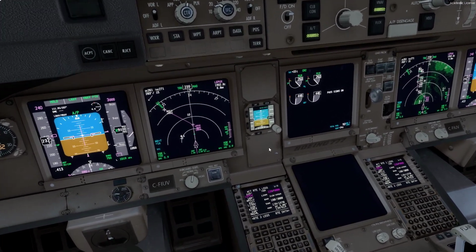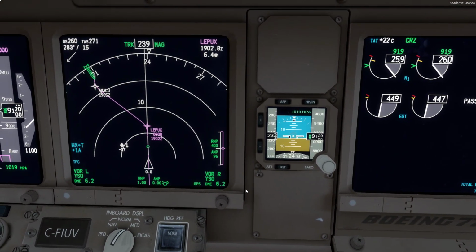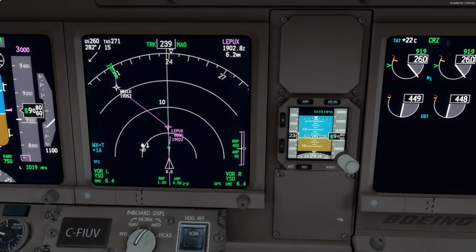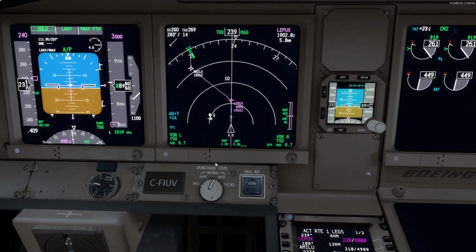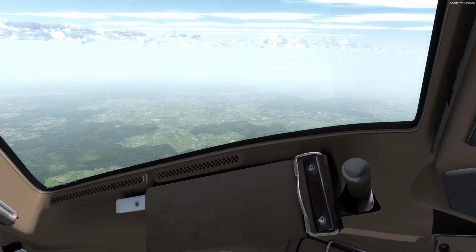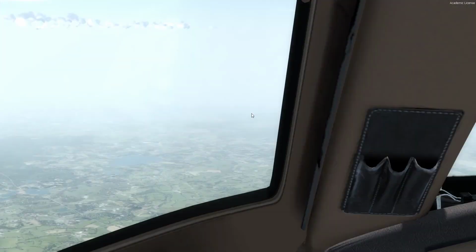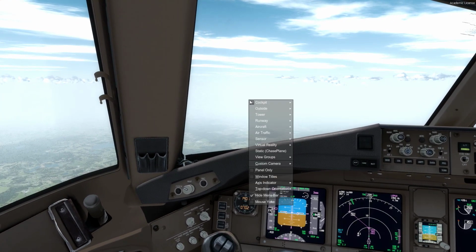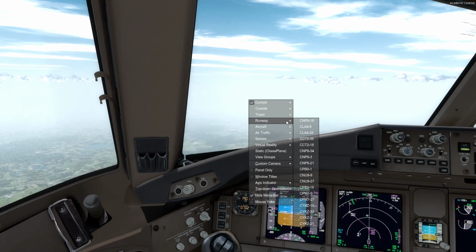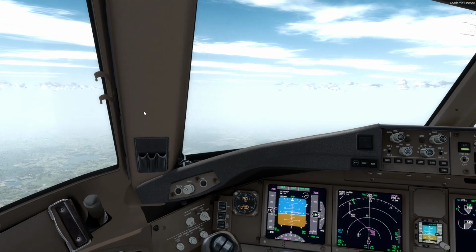We're on VNAV, which is good, on the VNAV profile, I should be saying. And that, is that the Cessna still? Yep, that Cessna is probably landing in a CNU-8 airport, actually. Which is currently, might be somewhere just there, the airport. But Toronto is like, just a bit, pretty much around here. It'd probably not be realistic. And, okay, we can't find the airport in there, but that's fine.